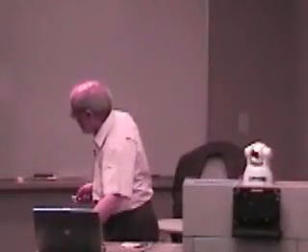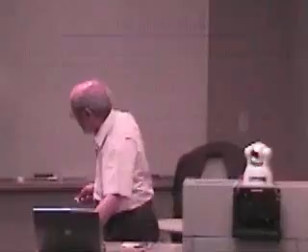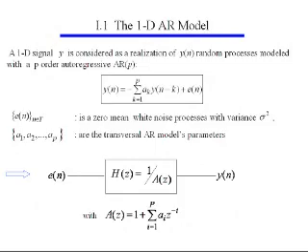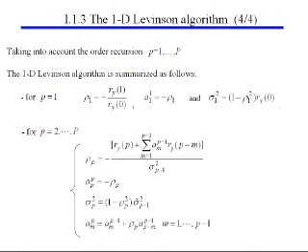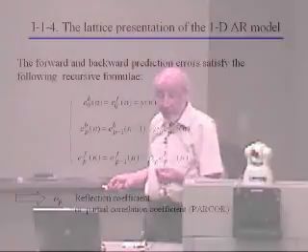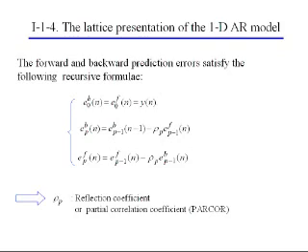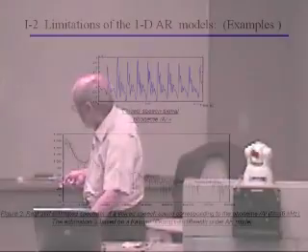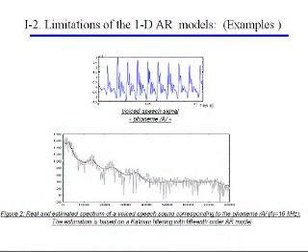Now, sorry, I will show you the first slide, or probably the second slide, this one. If the model is stable, that means that the zeros of this polynomial are inside the unit circle. When the order of the polynomial is a little bit high, it's difficult to check if the zeros are inside or not. But when you extract the row parameters, you have a recursive formula to compute the row parameters and to check very easily. So you can do it by computer. So everything I recall now is known. Now have in mind this result. In the second part, I will extend this result to the 2D case.